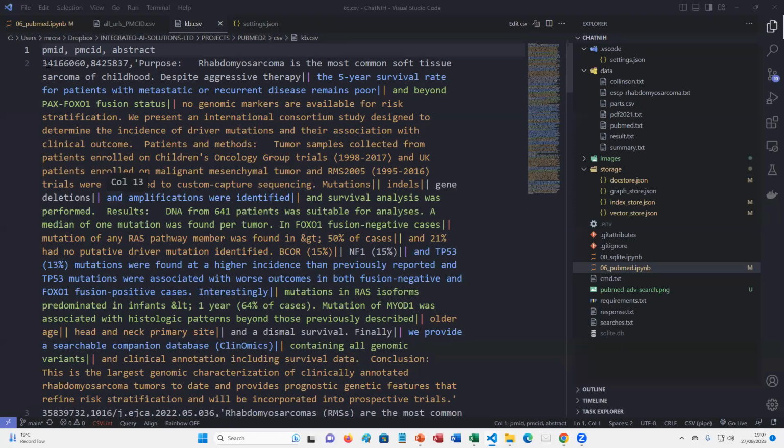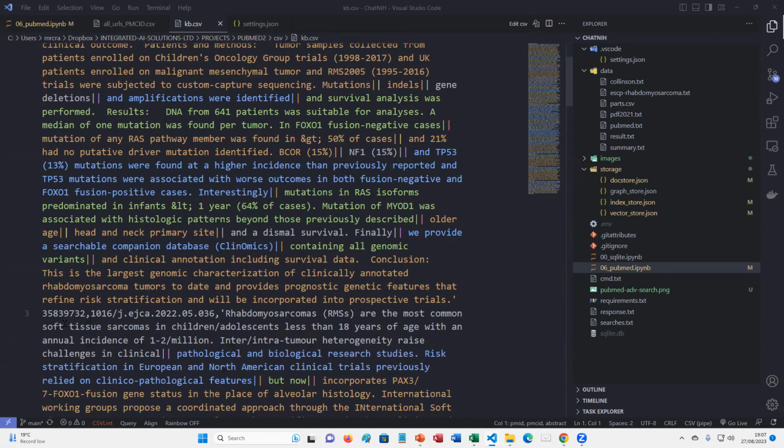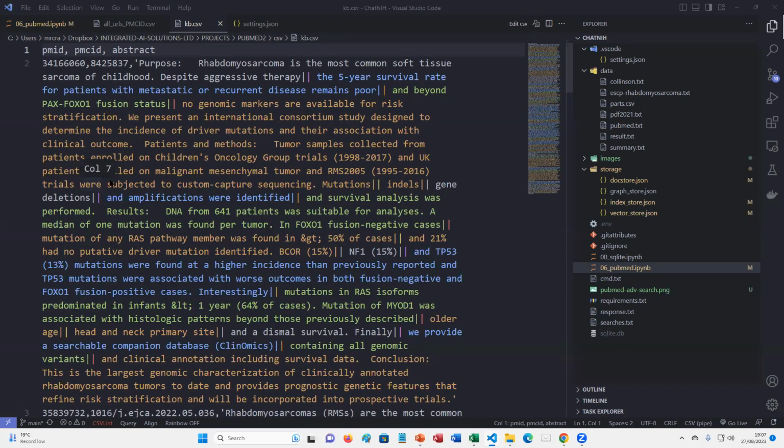So for a given PMID and PMC ID, I extracted out the abstract so that we have a line for every entry. In this case, I've got about 10 entries of an abstract for that particular article, which later on I'm going to join into one big file as a knowledge base. But we can extract many different things and expand this database to have a results column, and any sort of cross references.